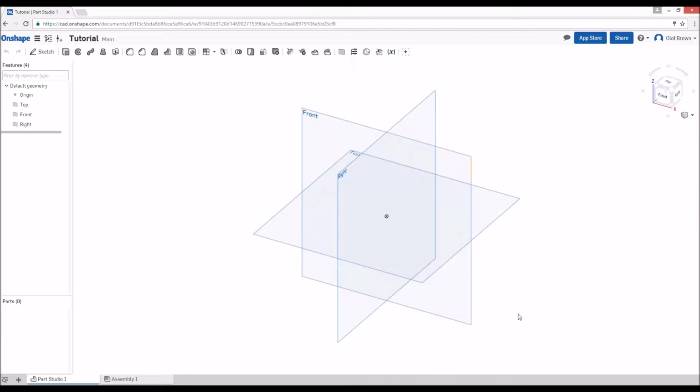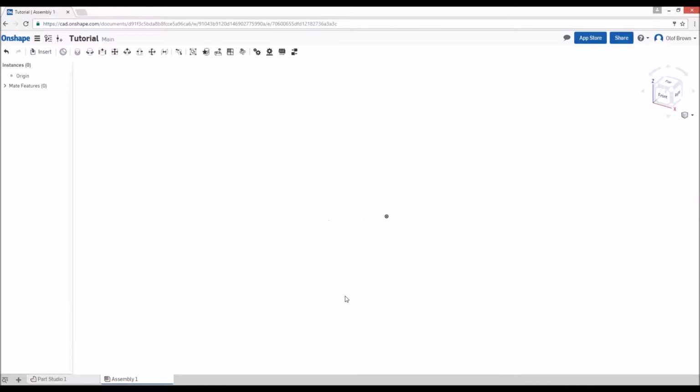When we load into the document, this is what we will see. Down here in the left, you can see the tabs. We have a parts studio where we can create the parts, and we have an assembly studio to assemble models. And what I meant when I said it works as a project container as well is that if you press the plus sign down here, you can see you can import files as well. And that is not only CAD data. You can insert Word files, PDFs, renderings, videos, pretty much anything. We can also create additional assembly studios and part studios and drawings.